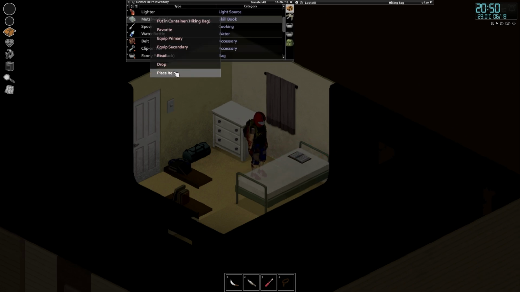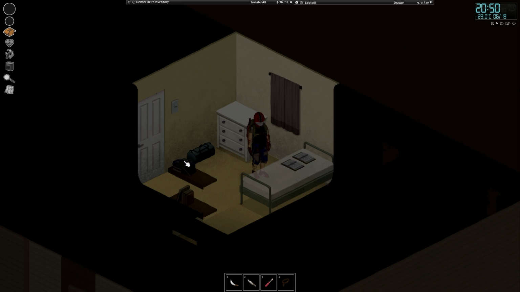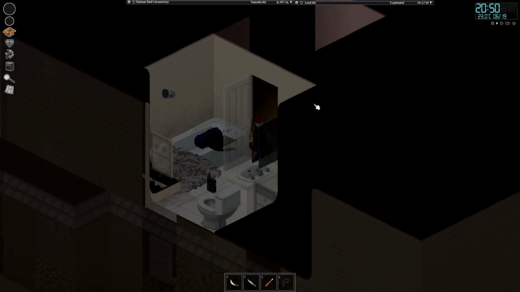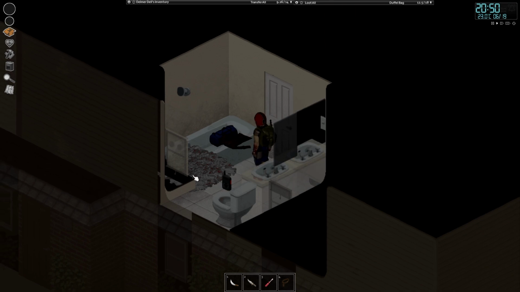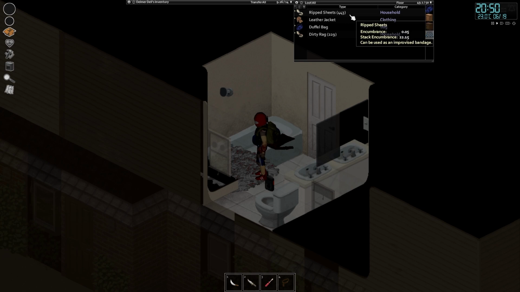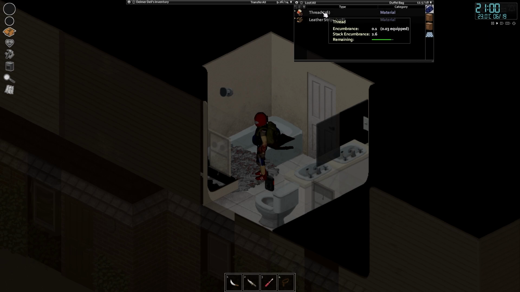Reading. Take a quick look in our bathroom. That's where I've been doing our tailoring. I got all the rip sheets here. Got 443 rip sheets, 229 dirty rags, and then we've still got 26 spools of thread, 188 strips of leather.